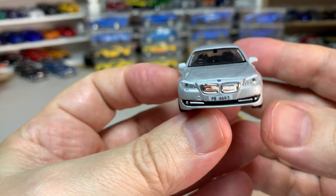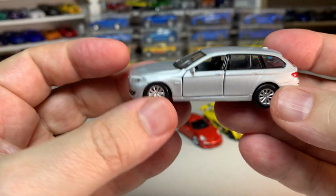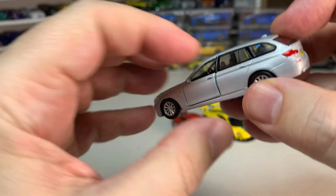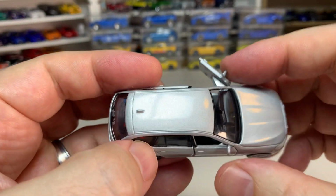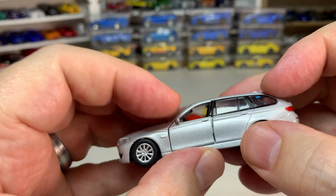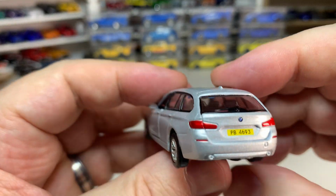But they're pretty cool models. I would consider them premium diecast. I definitely do not consider them super premium, but they're premium diecast that maintain a lot of toy qualities to them as well. They do have opening doors, and they do a pretty good job with their moving parts. The door on this side has a little bit of a gap that's a little unfortunate, but this one doesn't look too bad. But they always open and close very well with a nice reassuring snap when they close.